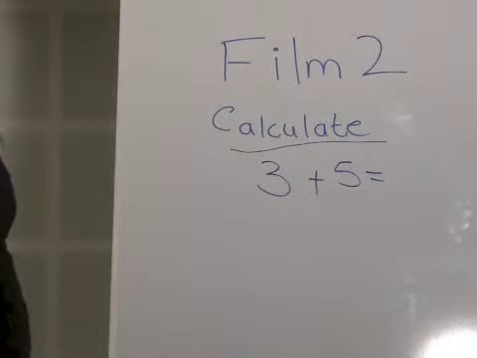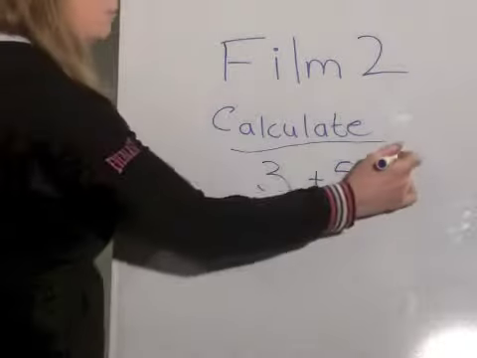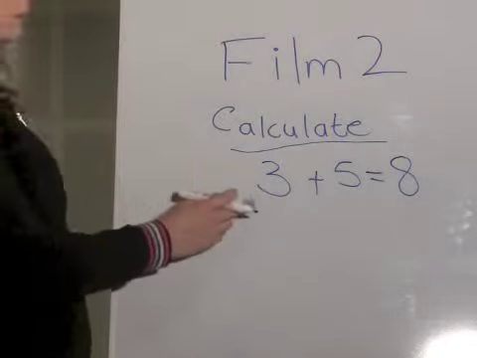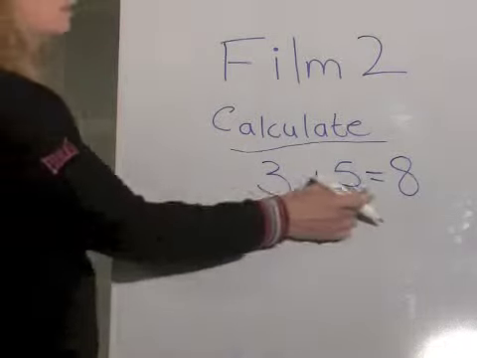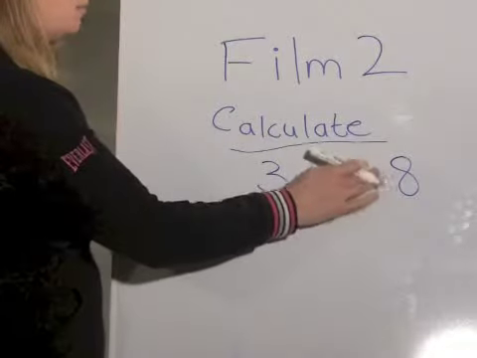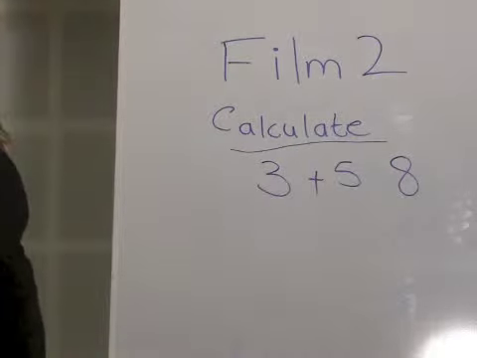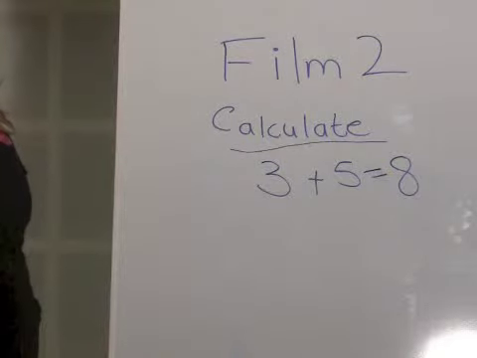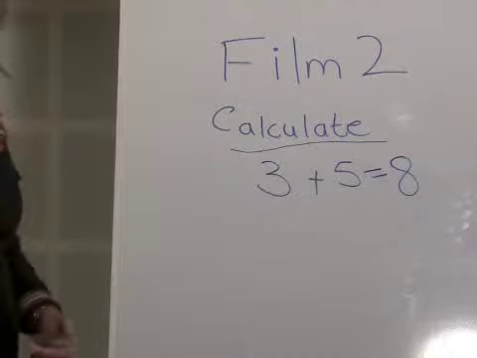If I calculate 3 plus 5, well, it's just 3 plus 5 is 8. Calculate just means work out the answer to the question. And just remember, there may not be an equal sign, but you can always write one in so that it looks more normal and more like what you're used to.